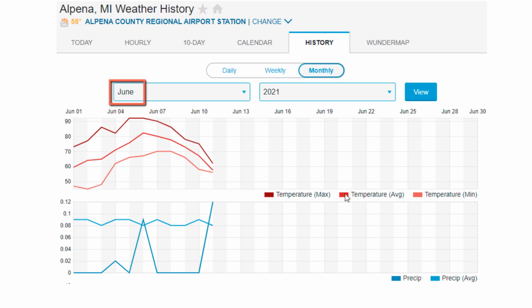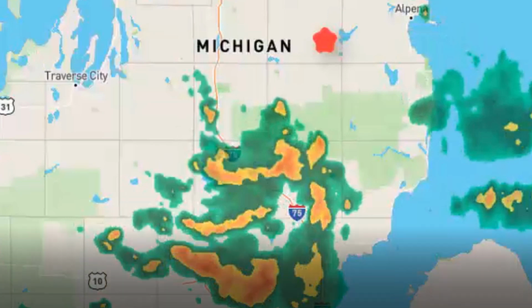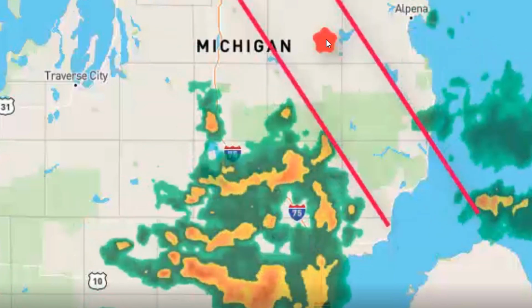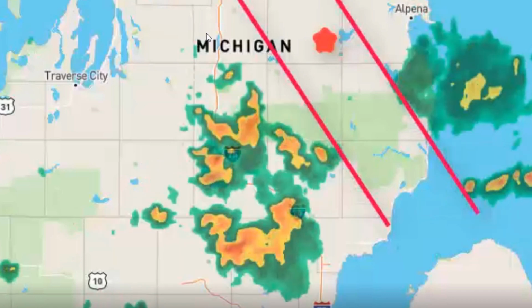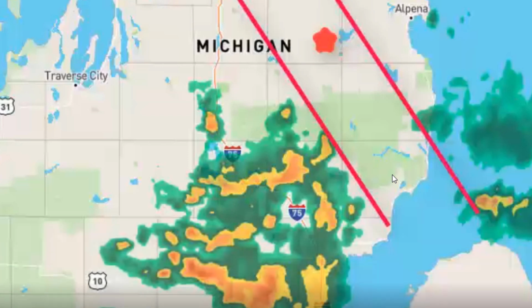Now, while the rain was bypassing his property on the east and west side, I just couldn't believe it. So what I did is I fired up a screen capture and actually filmed the video of the radar as it was going by in real time. And his property's right here at the red star, and you can see the channel where nobody got any rain inside the channel here. But yet Alpena, they got a lot of rain, and so did the Gaylord, Mount Pleasant, Houghton Lake area. Can kind of be misleading, if you go check the history tab on the Weather Underground, because it doesn't always really tell a real story.